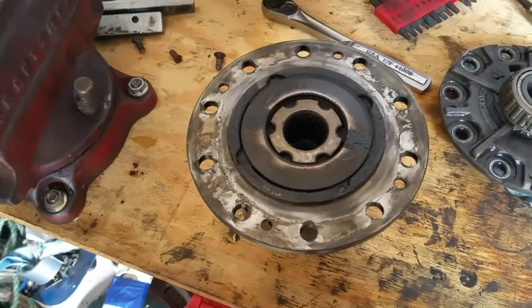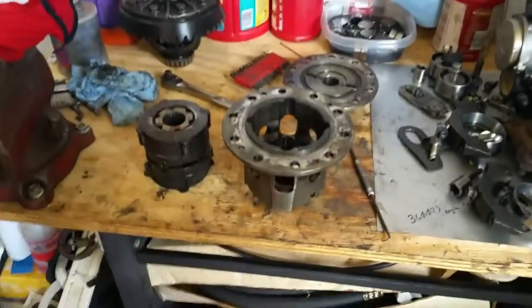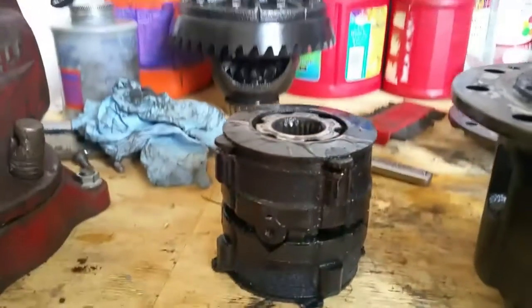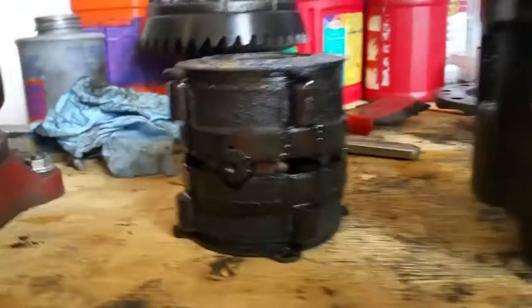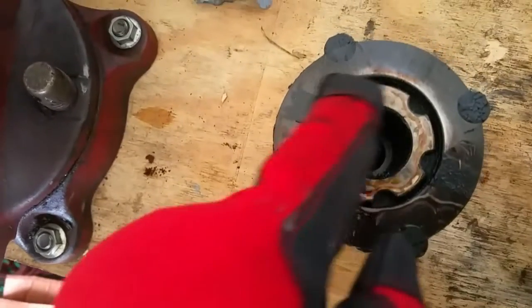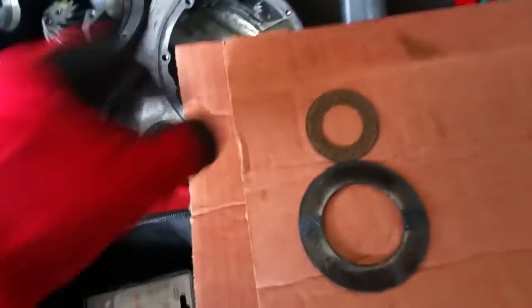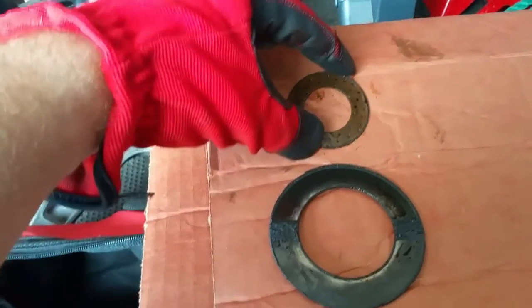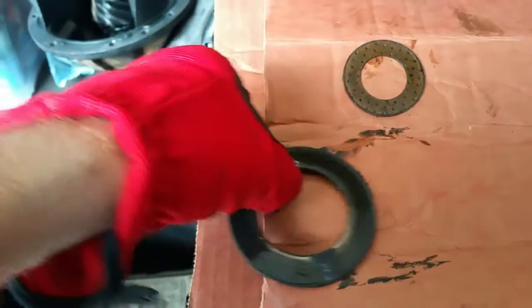Next I'm going to start tearing into the diff and taking some measurements. Here's the clutch assembly out. All you have to do is, after you've taken the top off, flip it upside down and the whole assembly should just slide right out. They're keyed in with these little areas on the side — there are only four key areas. Don't forget at the very bottom and top there are these crush washers, and then you have a conical washer.